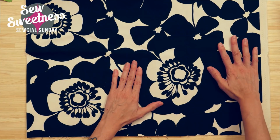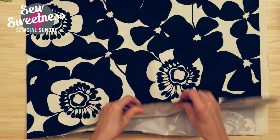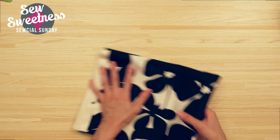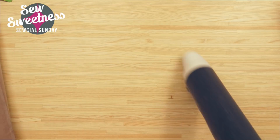So as you can see by my hands, the prints are super large, so you'd need a really big bag to use up for this print. But again, it's canvas. It has a nice feel to it. It's not stiff or anything like that. So I'll see what I'll make with this one. And then we've added some new faux leathers to the shop, and I wanted to show you on camera because the colors are pretty cool.